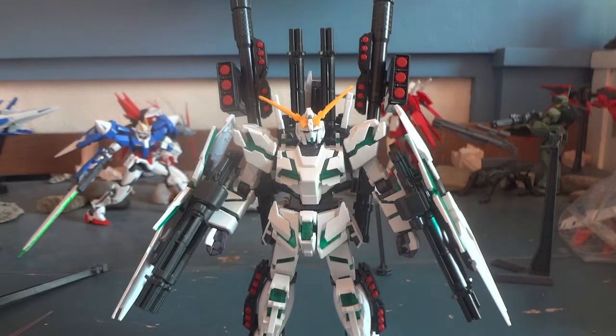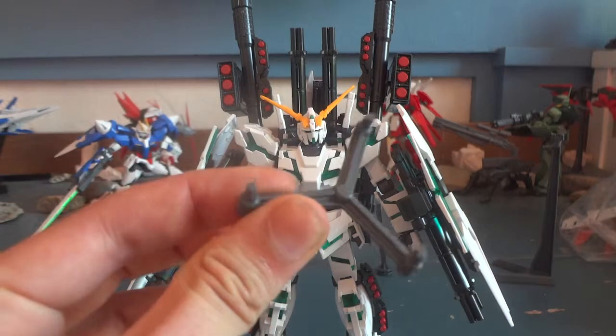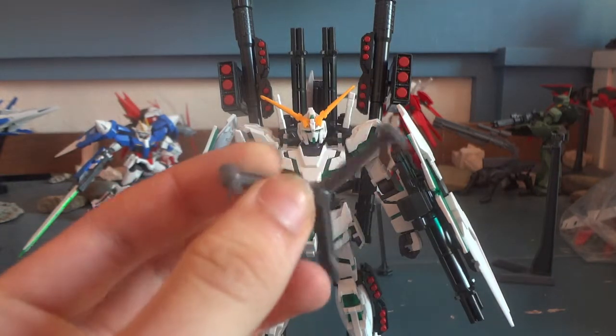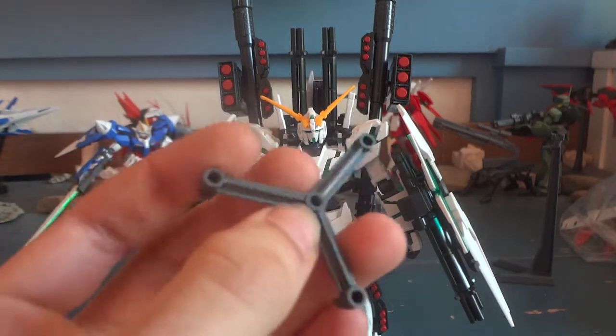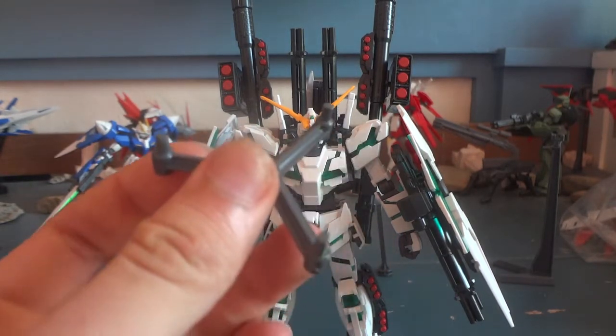Anyway, there is one final part you get with this kit, and that is this. So what do you do with this? Well, something that will take far too long to assemble on screen, so I'm just going to cut to it and show you.